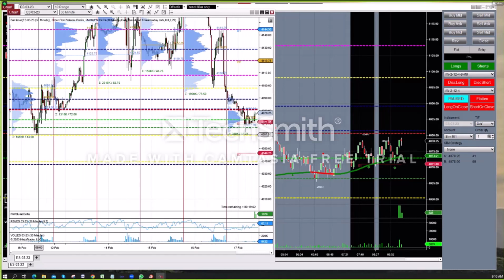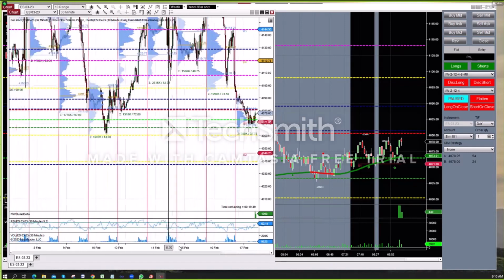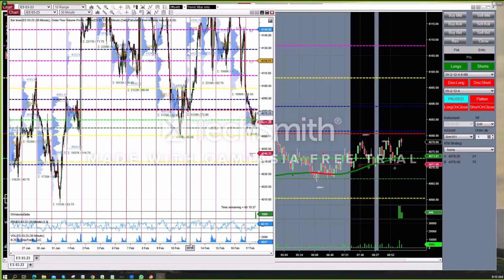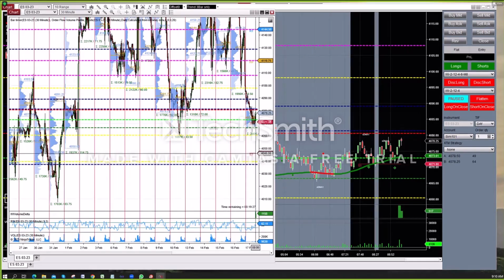Because if we go all the way down to the yellow line that we had made on the 10th, there's lots of free space all the way down there. It'll probably make a nice zip all the way down to S2 before we get any type of reprieve, because we've got a little bit more movement down here. Actually, I hadn't gone that far back. So yeah, look at that. This whole area here, S2, is going to be a good area to try to get a bounce from.